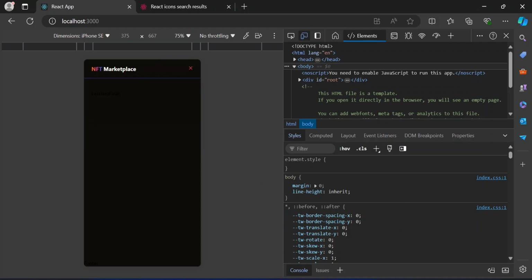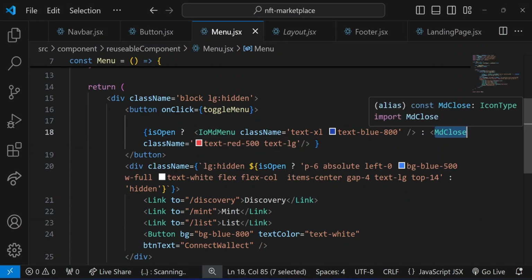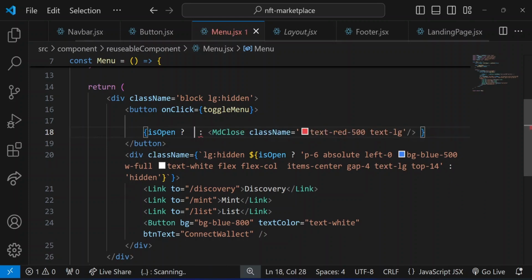Actually, this is the other way around. It's the other way around. So I'm just gonna quickly grab this and put here.